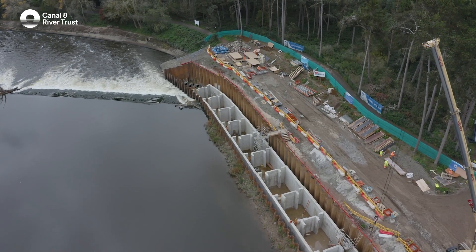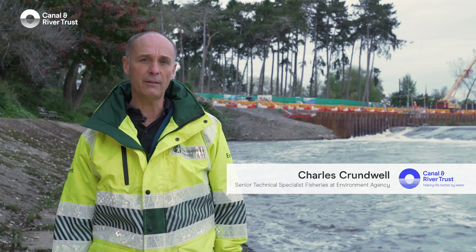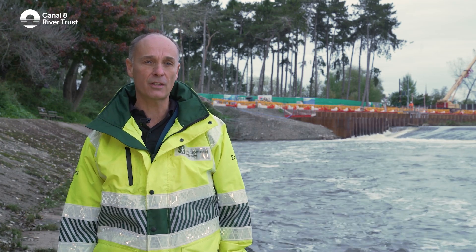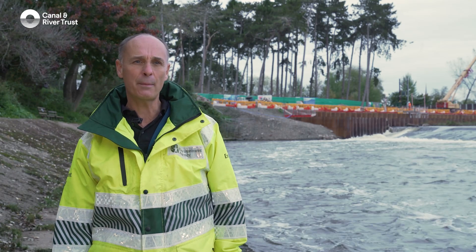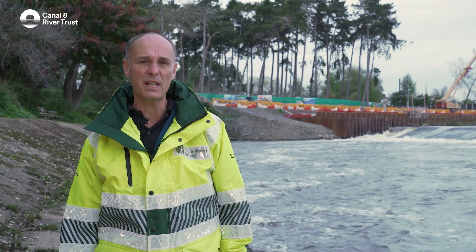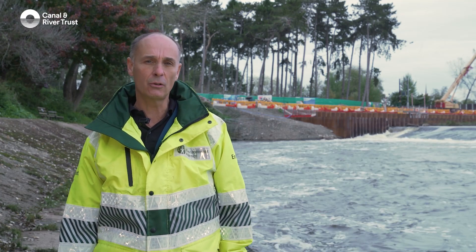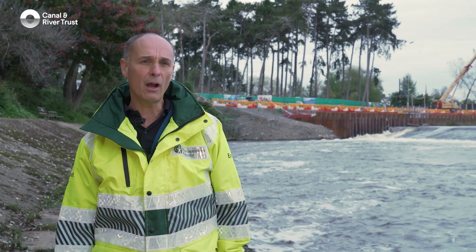We're about 20 kilometres upstream of Head of Tide, which is where the Severn Estuary finally runs out and enters into the freshwater River Severn. The Shad arrive here in around about May — they enter the estuary around about mid-April and use the tidal cycle and the moon phase to migrate upstream, eventually arriving here in May.